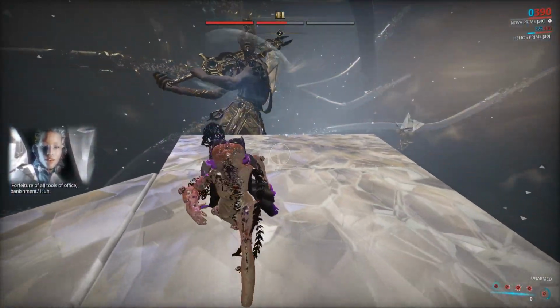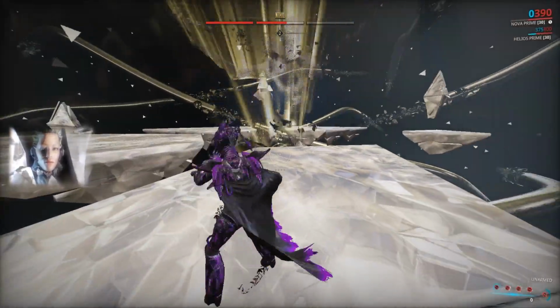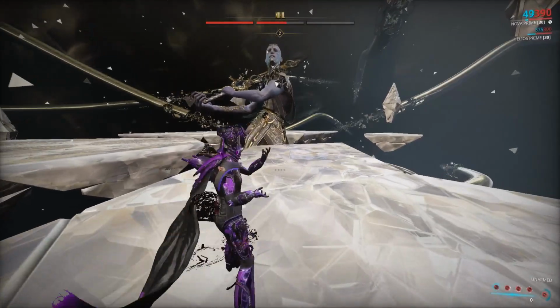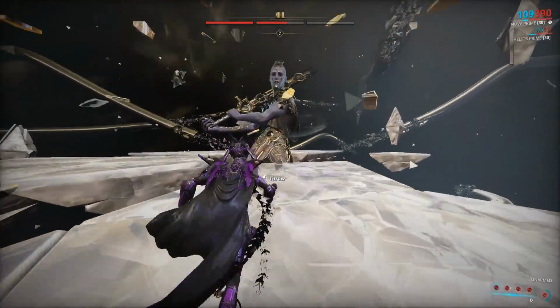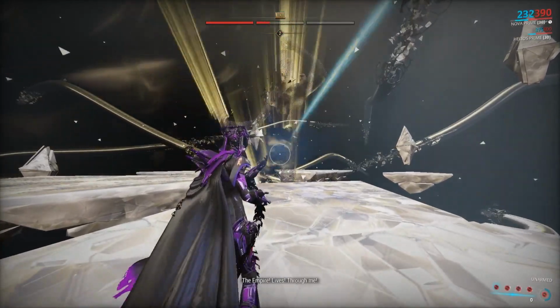And just basically wait a bunch. Apparently he will also glass you when he teleports. I don't think that happened the first time I did it, though. Alright, there we go. Get another glass shard, and then we're going on to the third wave after one more glass shard is launched out.